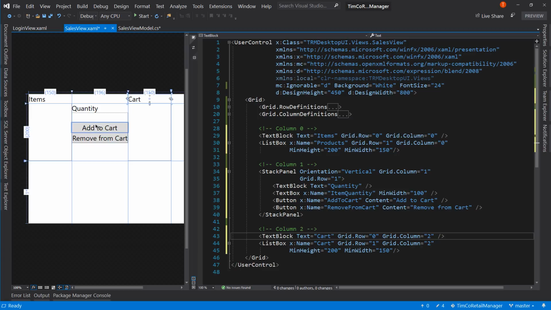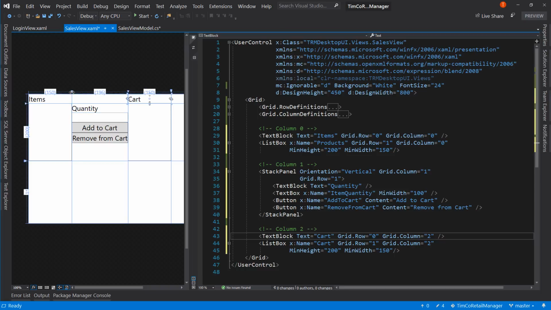That's one of the benefits of WPF, is that unlike WinForms, we're not locked into whatever width we give it, as long as you don't say this is the width. So in my case, I've said the min width and the min height. That way it can grow. So if I have something that's really long, that's going to get wider to accommodate. So it's going to handle this adjustment as needed on my form for me automatically, kind of like a web page does. But right now, everything's squished together.